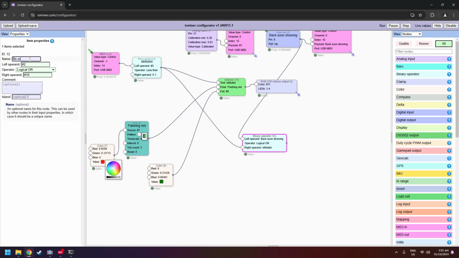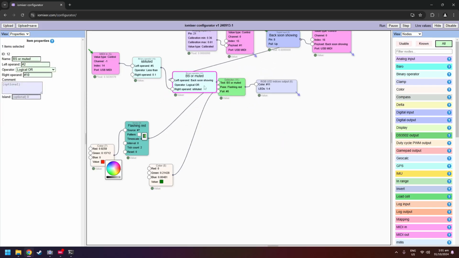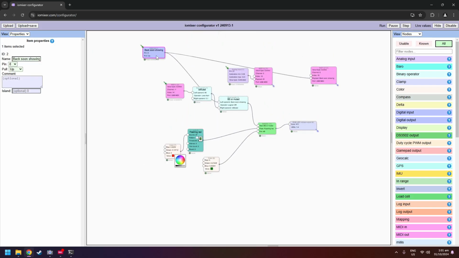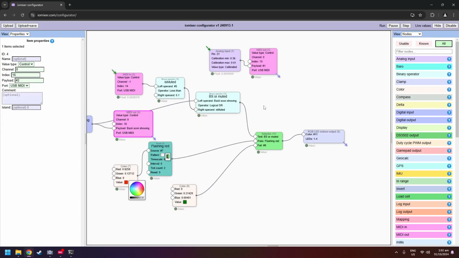Back soon or muted, right? And then the test is going to be from this one. So the wires are getting a little bit sort of tangled up there, but I could probably do this to tidy them up a little bit. Something like that. Anyway, upload that.